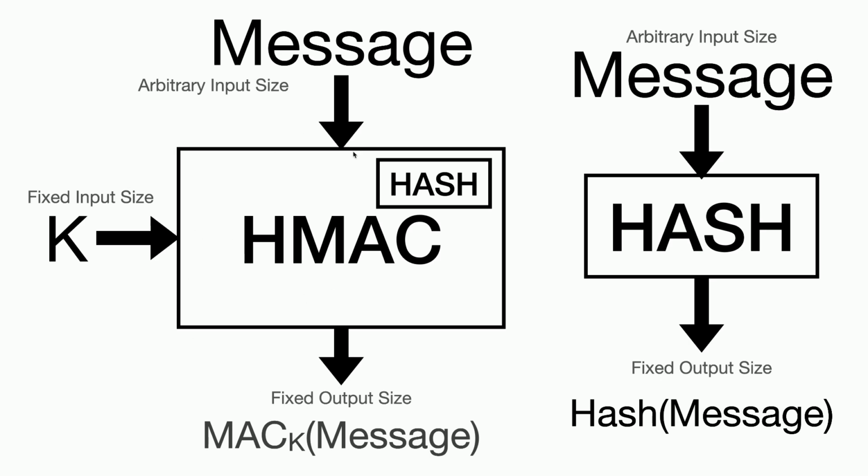Then here we have the HMAC structure, and HMAC uses a hash function within it, and the same thing. It takes a message and it outputs a MAC of the message, but it takes a key. And the key is interesting because what it means is for any message you put in with one key, if you were to change the key, you'd get some different output. And so a MAC acts as a whole class of different smushes, right? You can smush it one way, you can smush it the other way based on the key. And that's what's called randomizing the hash, right?